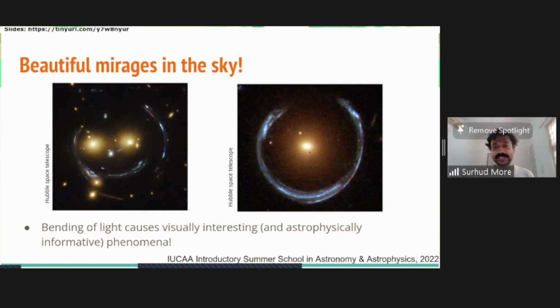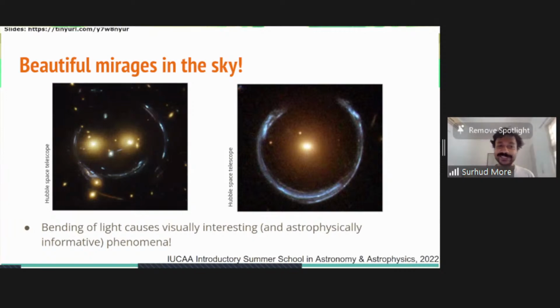Similarly, here you can see another elliptical galaxy, and then there is almost a ring that this other bluer galaxy is forming. This galaxy in reality is not circular in shape, or the shape that you are seeing here. It is an ordinary kind of galaxy. It's just that the light coming from this galaxy is getting deflected, and then you are seeing this kind of a mirage where that galaxy is just bent into an arc like so.